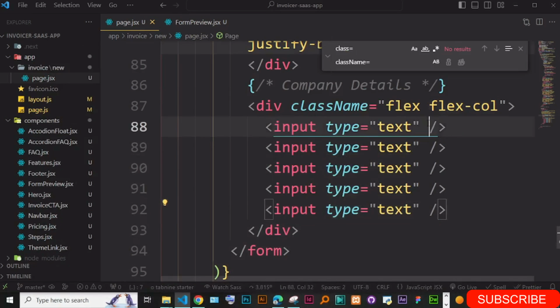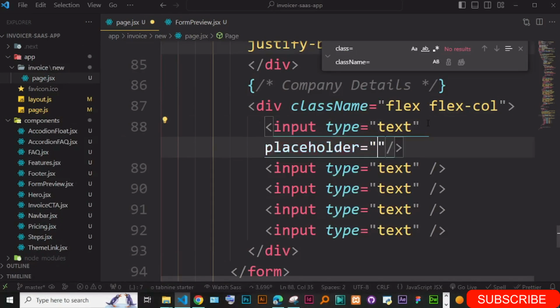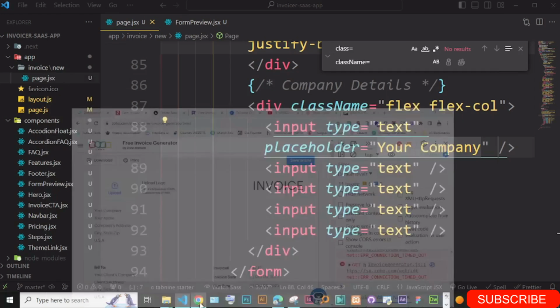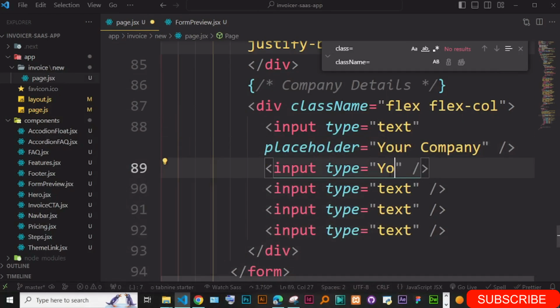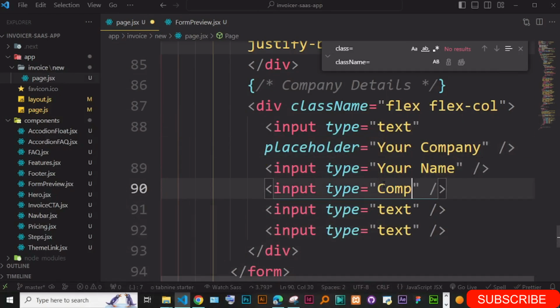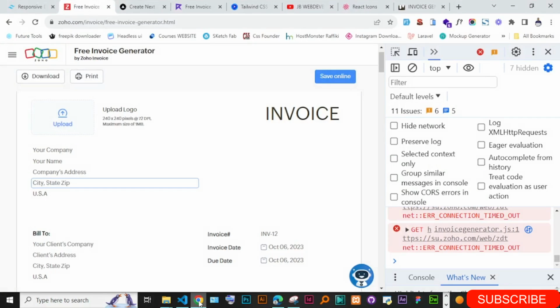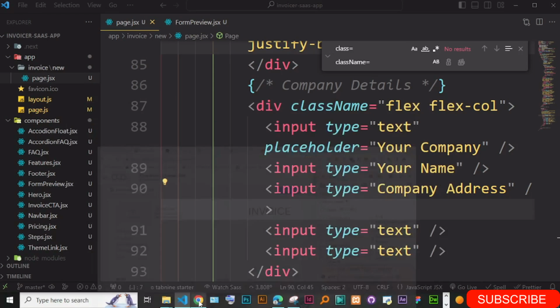The first one, placeholder, your company. The second one is your name, then company address, and then another one is the city, comma, state zip.